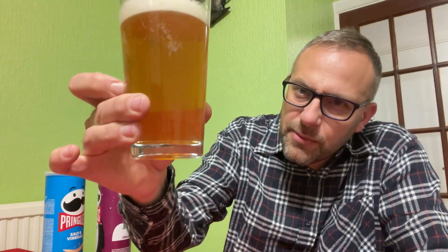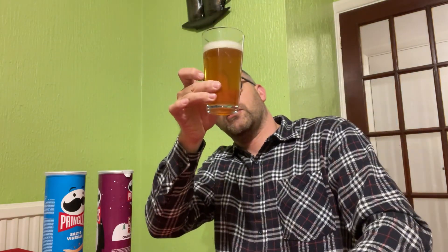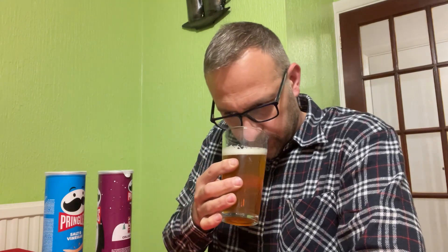That's quite a clear beer. It looks quite cloudy on your screen I think, but it's a little bit cloudy. The aroma — it's just the same. Sometimes it's a little bit different when you smell it straight out of the can or bottle, but out of the glass, oh that's nice.